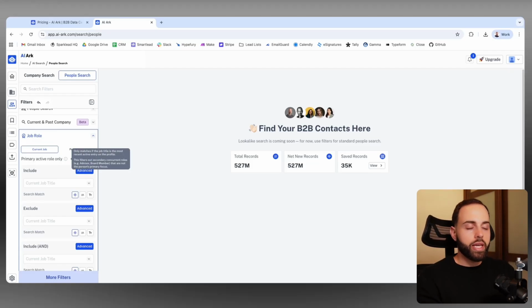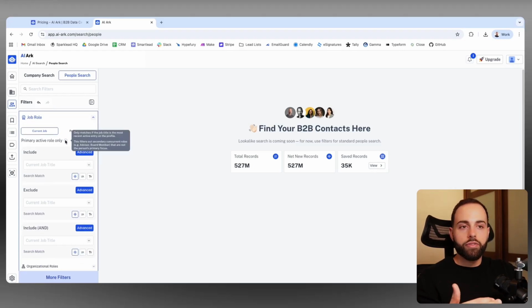They might be executive directors or non-executive directors or members of certain committees on their LinkedIn profile, and they might have that as, for example, their second active role. So what you want to do here is tick this as the primary active role, to make sure that we're only reaching out to people based on their primary active role and what they're currently doing, aside from being an advisor somewhere or a board member.